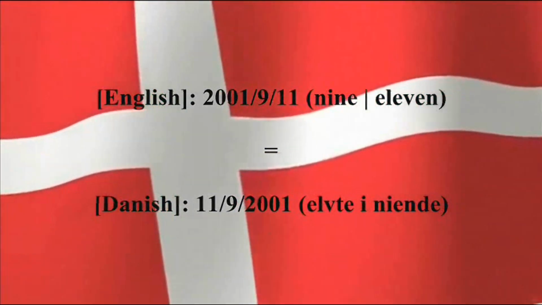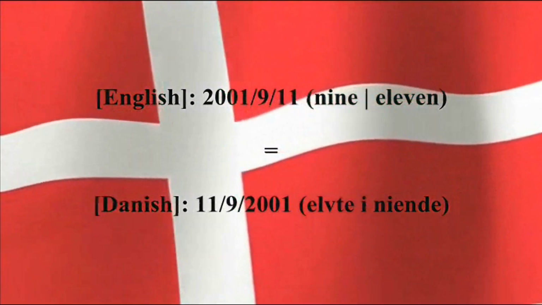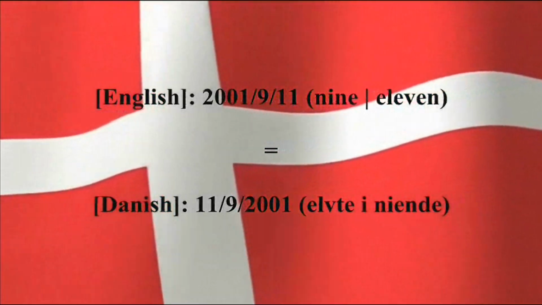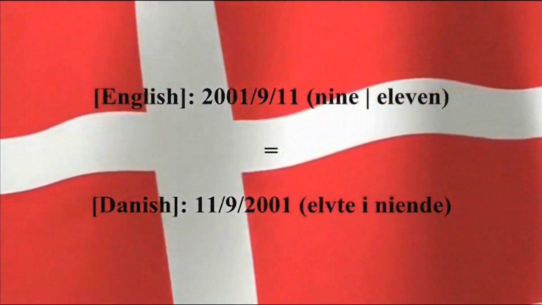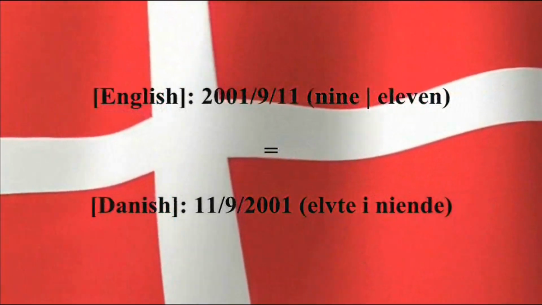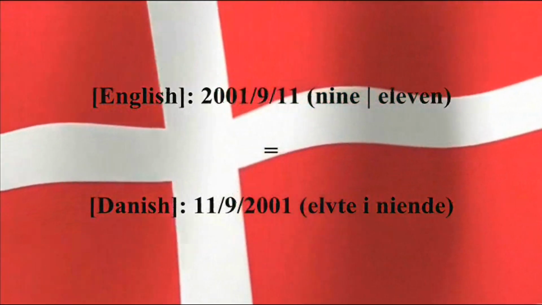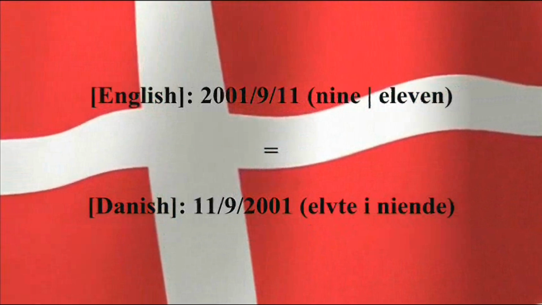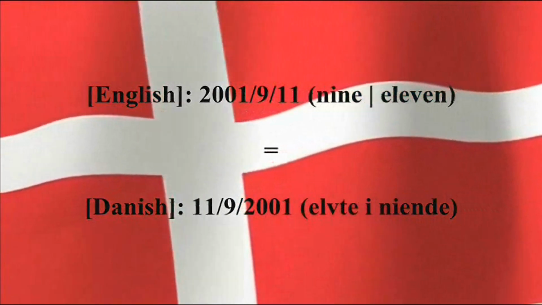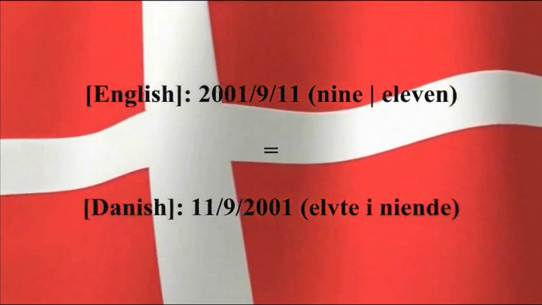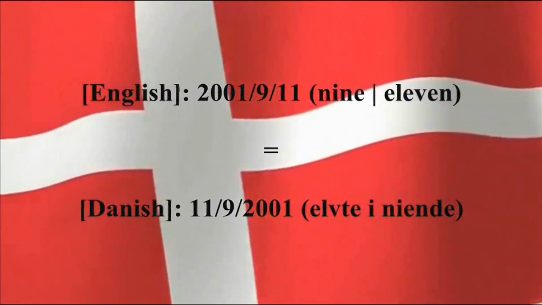In some cases, you have to mention a date only in numbers, which often happens when you have to remember a specific memorial date, such as the September 11th attacks upon the World Trade Center in the city of New York in 2001. That particular date will often be mentioned as 9/11 in English, and in Danish you may also mention a date like this, but as I've told you before, you will have to mention the day first and then secondly mention the month. Therefore, 9/11 will sound like this in Danish. 11. i 9.